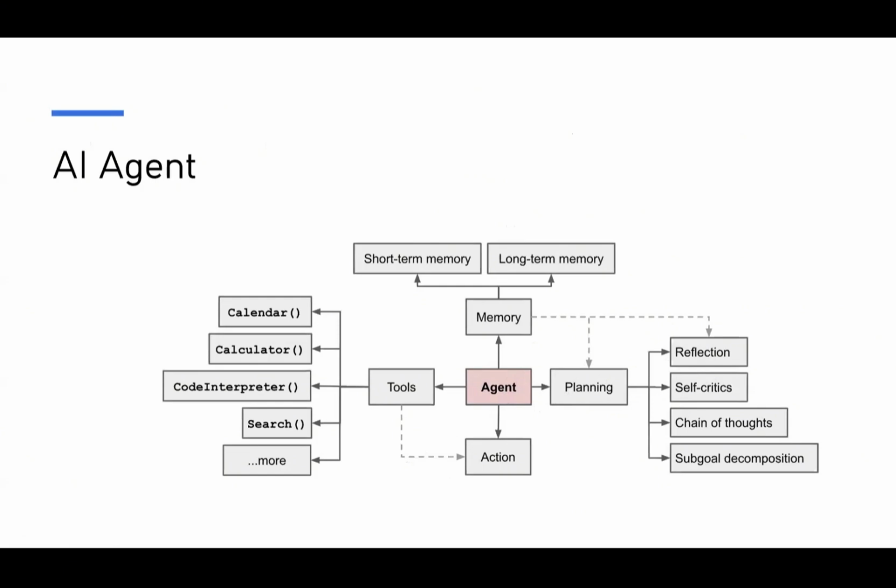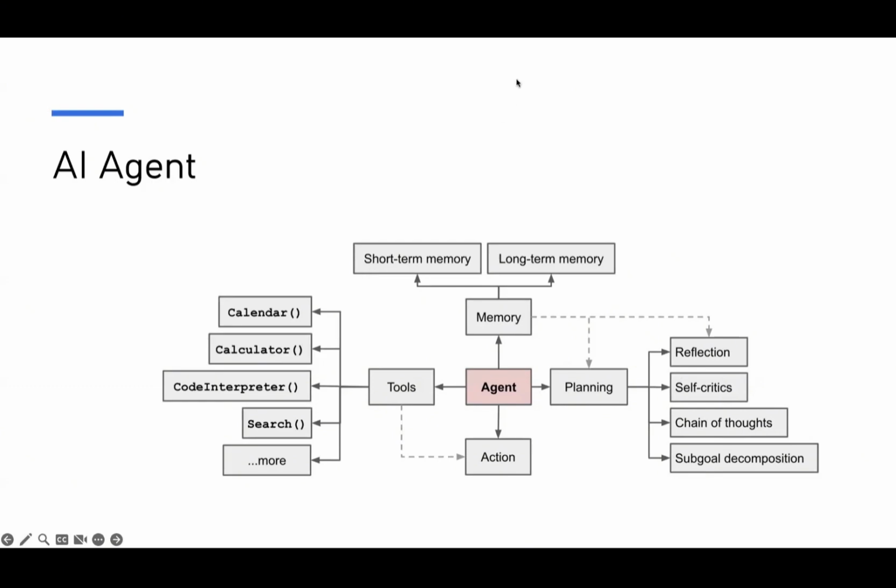I don't want to go too deep into AI agents. I have previously done a lot of sessions on it. You can go ahead and look for those sessions on YouTube. I'll share the channel pretty soon. Or there are a lot of resources outside that will explain it. But I want to give you at least a diagram to illustrate some important components of an AI agent, because we'll be building one on AWS Bedrock pretty soon.